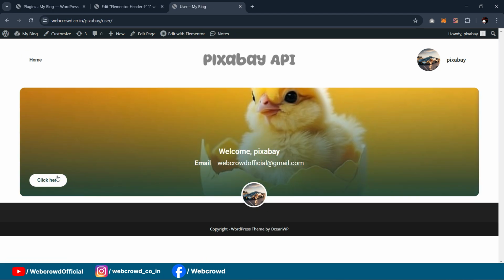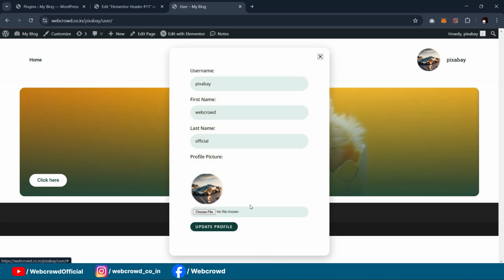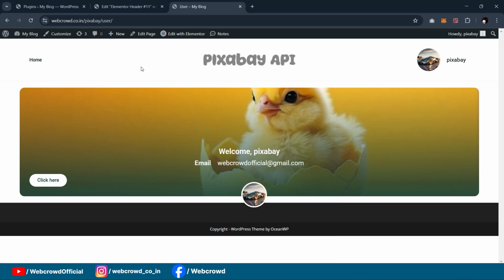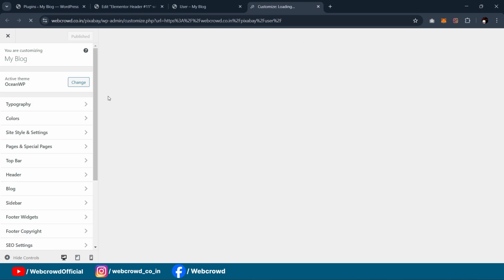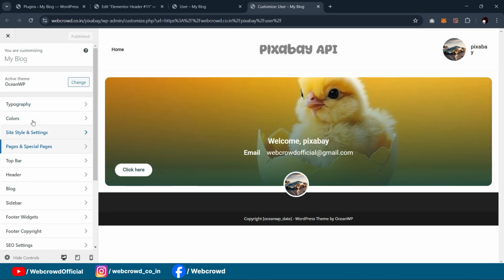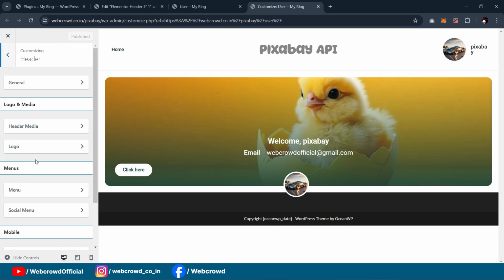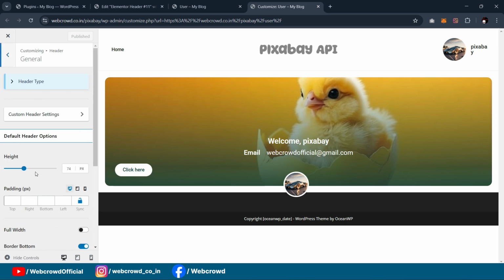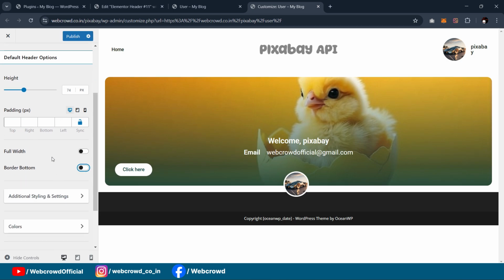We just forgot to add a name here, so click edit profile. When you click, you can set up your profile pic from here, also the name and the last name. Okay, you will see here border bottom. This is the border bottom. Let's remove this border bottom from here. Go to customize, and here header, under general and border bottom too.